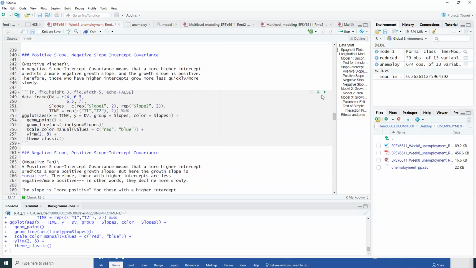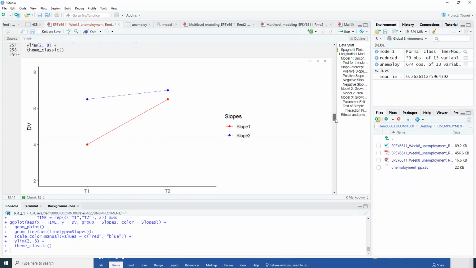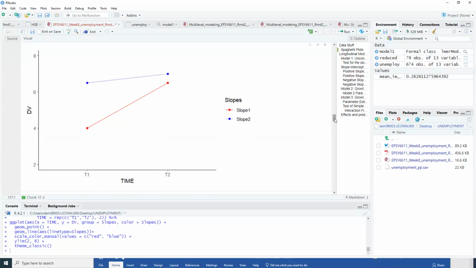Okay, next one, and again, we've done these. Positive slope, negative correlation between the slope and the intercept. With a negative correlation between the slope and the intercept, you're going to get a pincher pattern. You're going to get a fan pattern with a positive correlation, and a pincher pattern with a negative correlation. Here, what this is saying is that as the intercept becomes more positive, the slope becomes more negative, right? But the slope was positive in this case. So you can see that the slope is flatter here than it was here. So with a more positive intercept, the slope is more negative, but because the slope was positive, it is a less positive slope. Everybody with me?